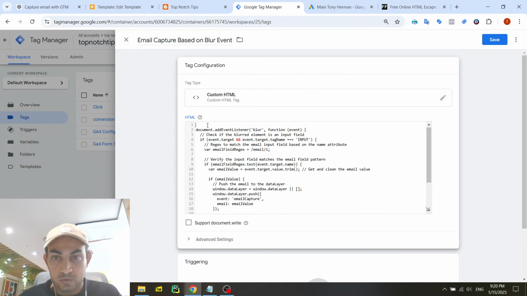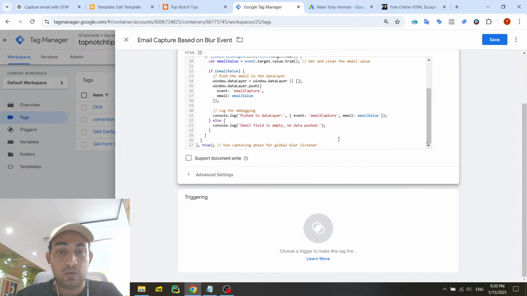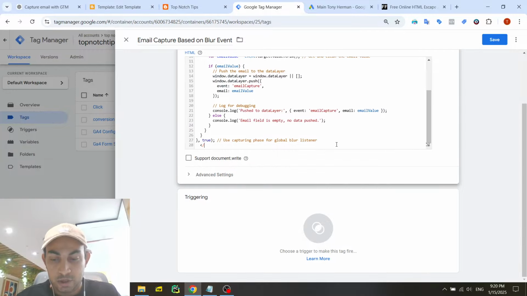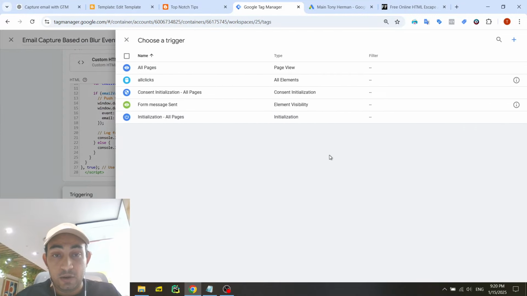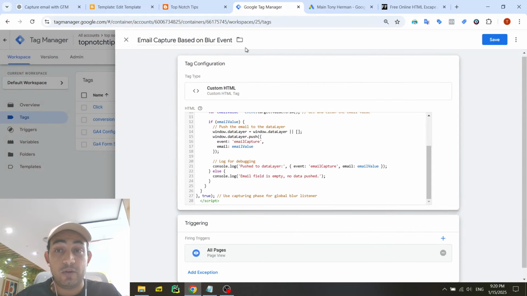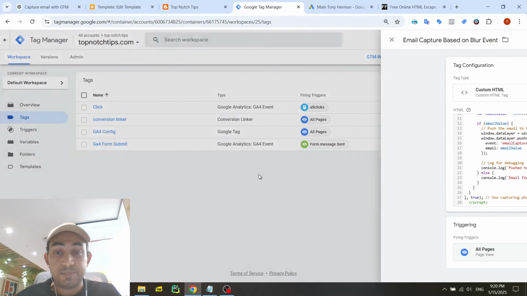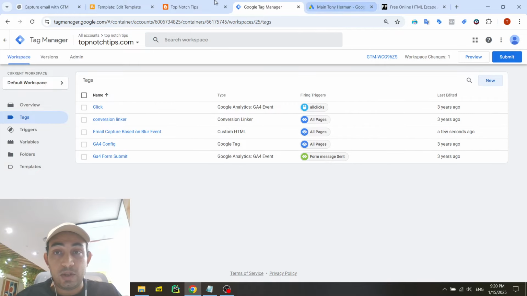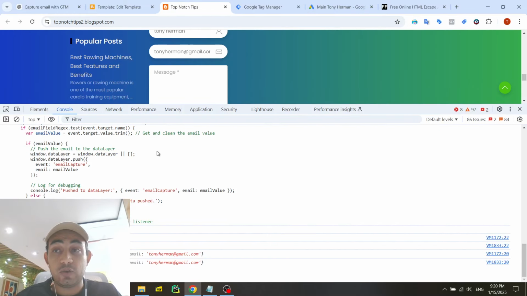Sorry, I forgot to create a script tag. Here in the custom HTML tag, you have to include the HTML script tags, the opening and closing tags. On the trigger, select all pages. This has to go across all your pages. Click Save. So now we know it's going to push that code into all your website pages.